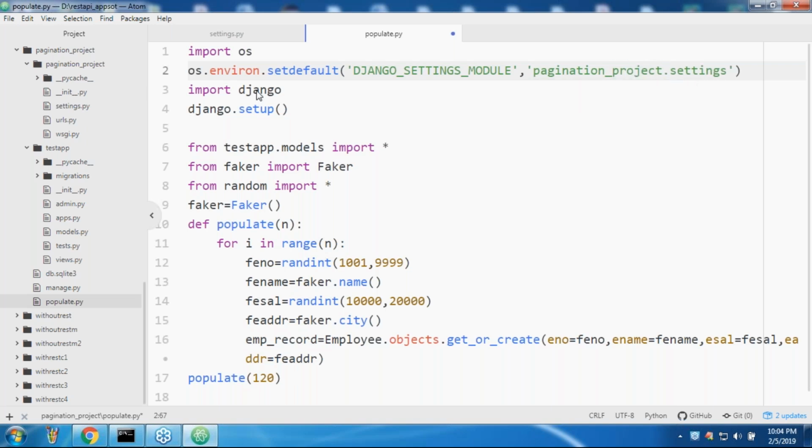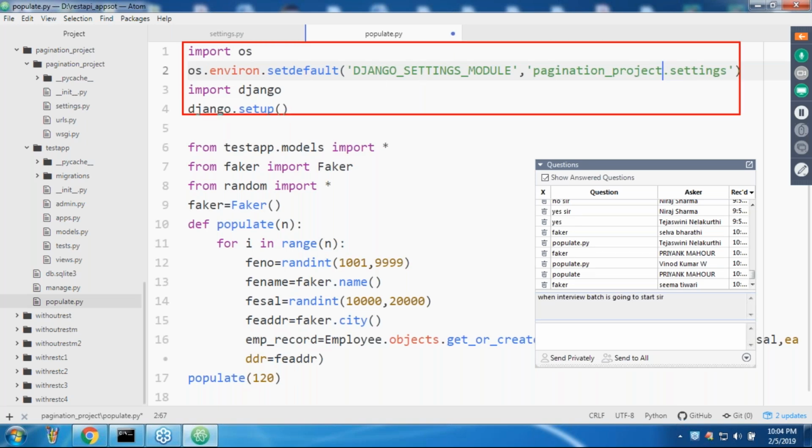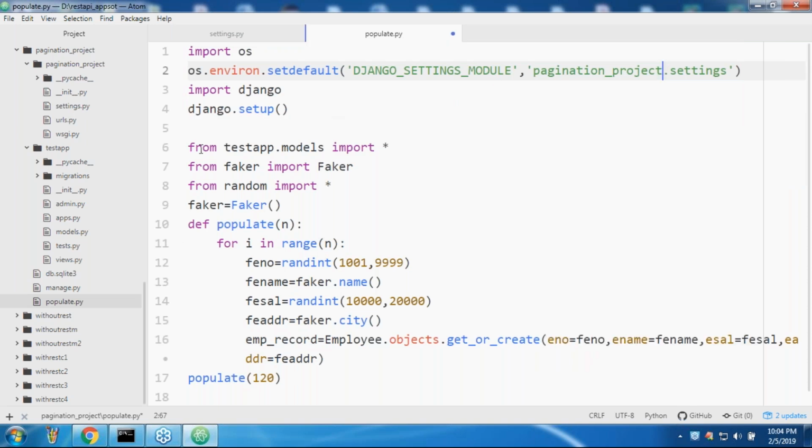Then import django, django.setup. So this script is associated with the pagination project settings. Remember this one, sir. Now from testapp.models import *, from faker import Faker, from random import *.